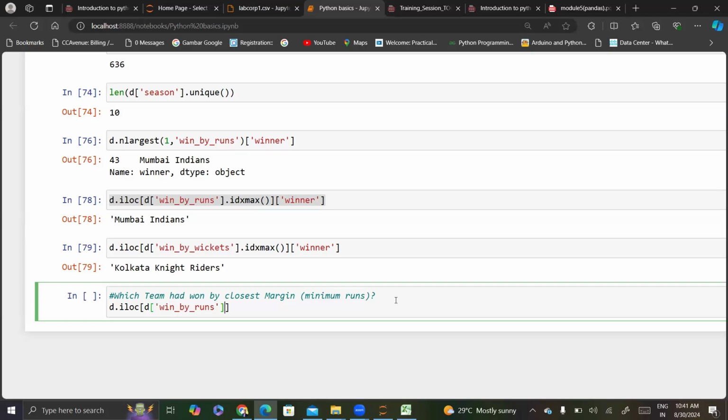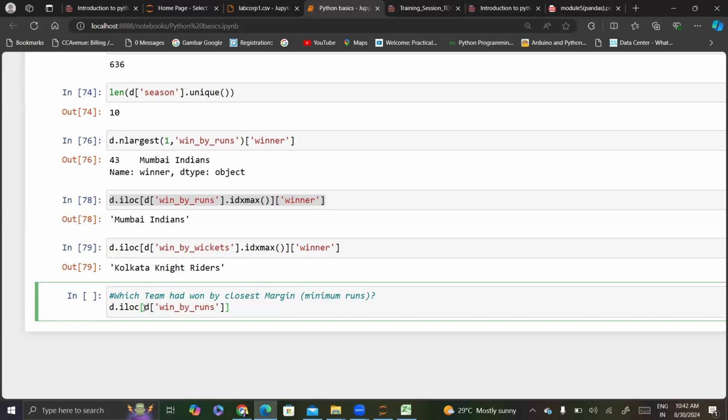Now, I wanted to put a condition. The condition is that the win by runs should be greater than or equal to 1. Are you getting my point? It means at least one run difference should be there. So that's why I'm making this condition.